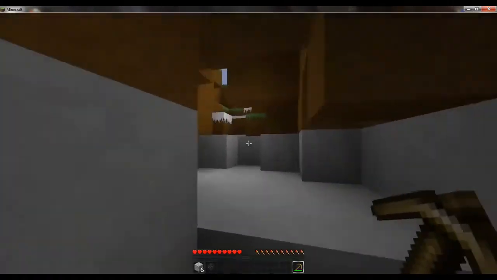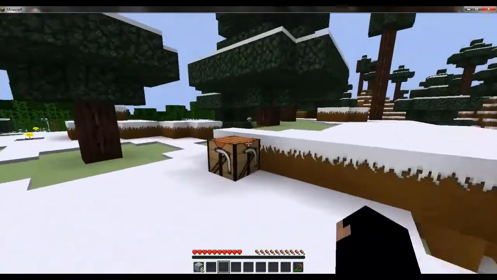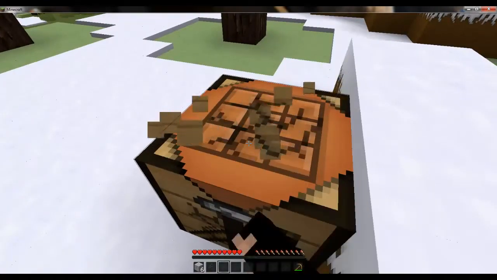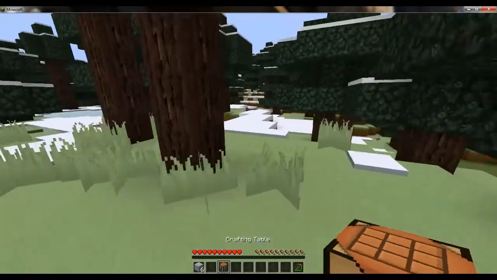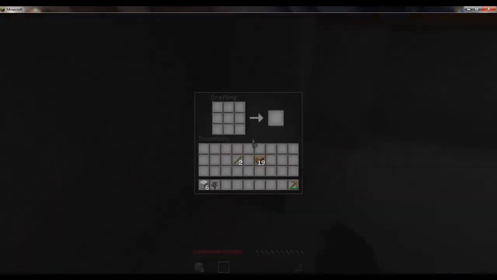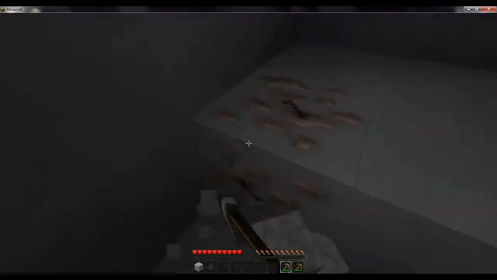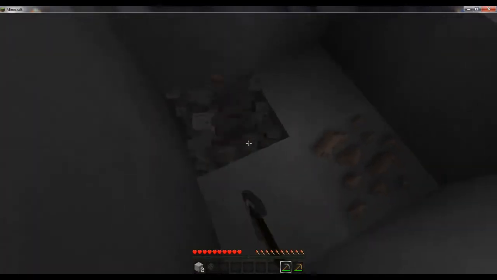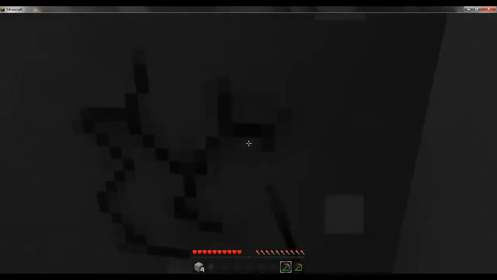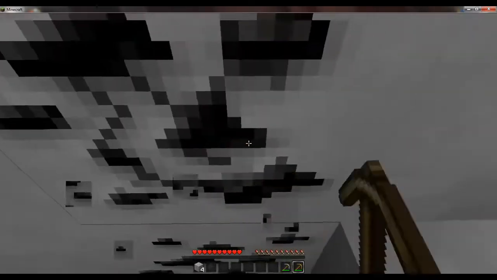Okay. Let's go and make. I'm just gonna bring this thing with me. Then this hole right here, this is gonna be our little house for now. Make that goes there. And this comes over here. Let's get these. Okay. Now waste our wooden pick on coal. Yeah, coal.